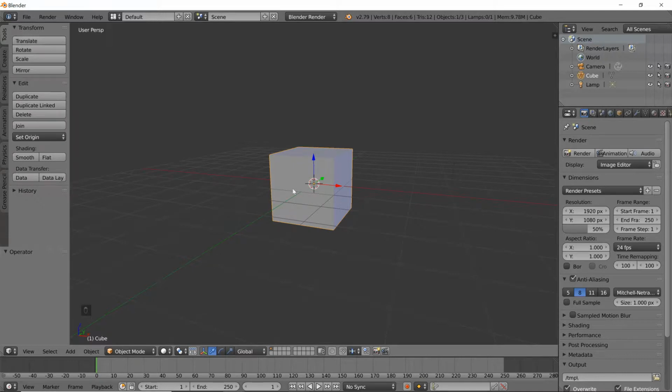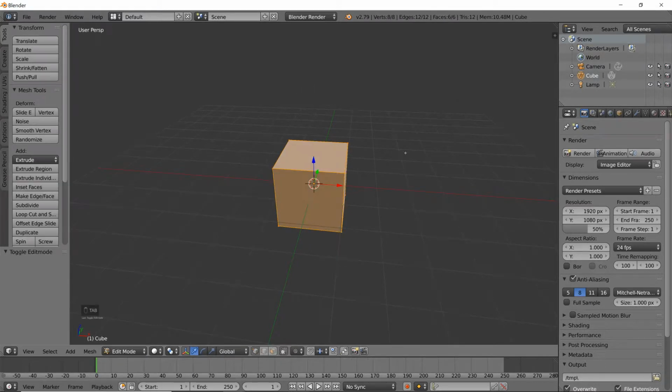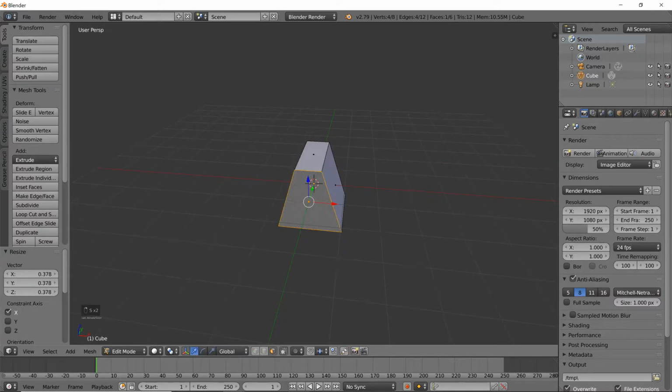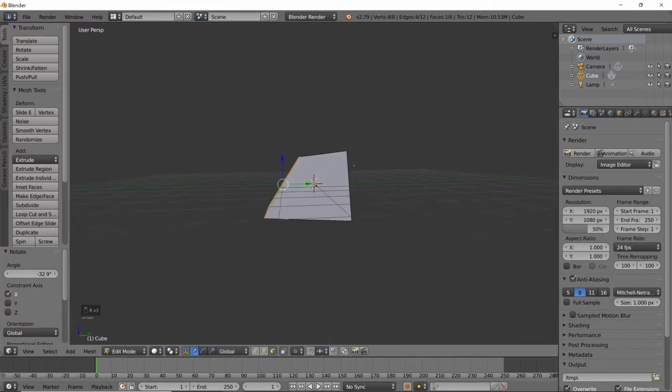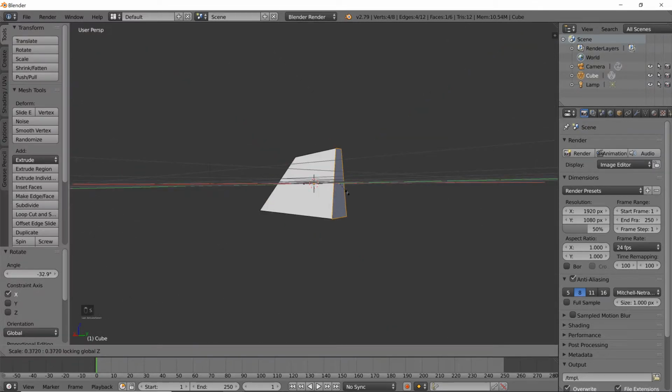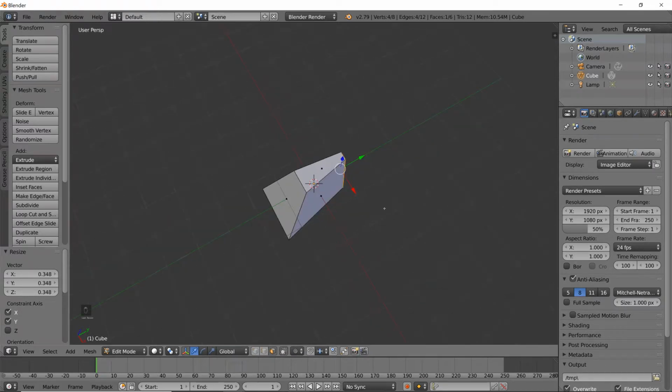And so as we know, from the previous video, we're in object mode right now, so we're dealing with objects, complete objects. But if you hit tab, you go into edit mode, and that is now we're messing with points and lines and faces. And so all the things I just told you about transforms, you can do with points and lines and faces. So if I sort of scale the Z of a face, actually that would make sense, scale the X of a face. See, that works. If I rotate the Y, rotate the X maybe, yeah, look at that. Now you can see you can do all these sorts of things to this object that we weren't able to do before.